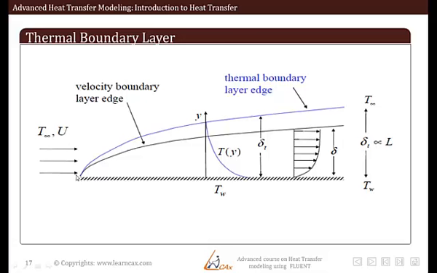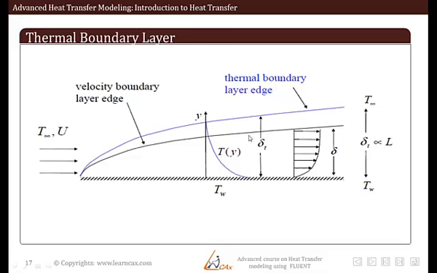And as the flow goes from this point to some path ahead along the surface, the temperature of the fluid goes on changing. So as you can see, this is the temperature of the fluid given by Ty, and this is the height of that particular temperature or thermal boundary layer. So this is the temperature profile. As a function of the height, this is how the temperature is varying. The fluid that is in contact with the surface is at temperature Tw, and as it goes away, the temperature reduces to the bulk temperature.